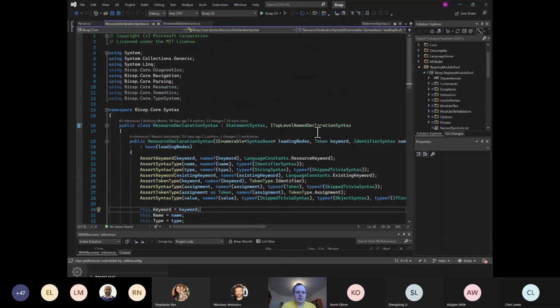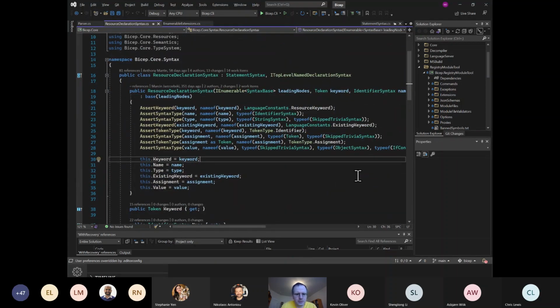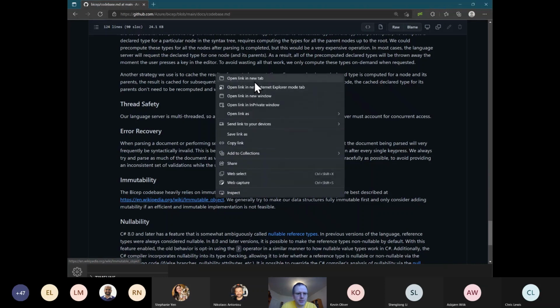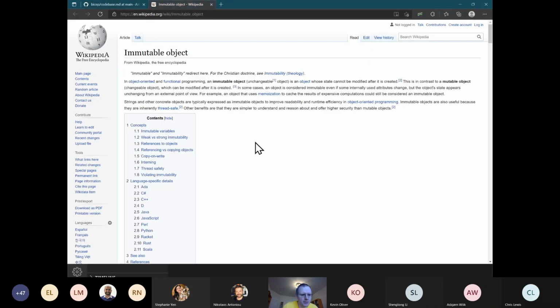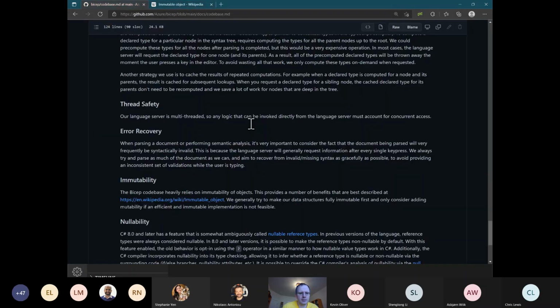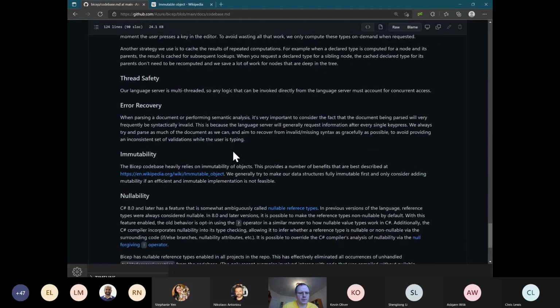That serves us pretty well because I have a link in the doc so you can see all the benefits of immutability in general. Actually, it goes to Wikipedia, but it gives us things like copy on write, and it makes it very easy, when you have concurrent access to the data structures, to not have to deal with concurrency at all, because everything becomes a read, and copy on write makes it much easier. So we get that thread safety. It also makes it easy to just pass objects around without them being modified under you as you're processing the data, so it simplifies a lot of our code base.